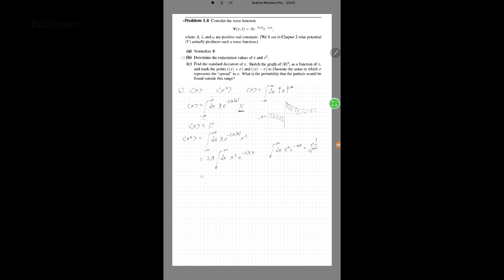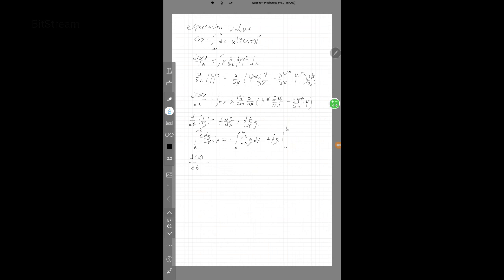And you see how it's handy since it's even. This is just simpler to do because then I can plug in 0 for my exponential and that just turns into a 1, and my other limit just gives me a 0 instead of trying to deal with the negative infinity and positive infinity. Okay, so then I get a 2 lambda, and now I get a 2 factorial over a, which is 2 lambda, 2 times lambda, and those are both going to be raised to the n plus 1. I think that was n minus 1. We're going to go back and check.